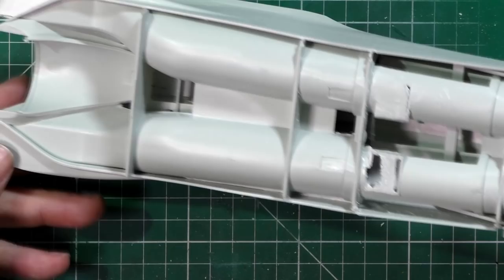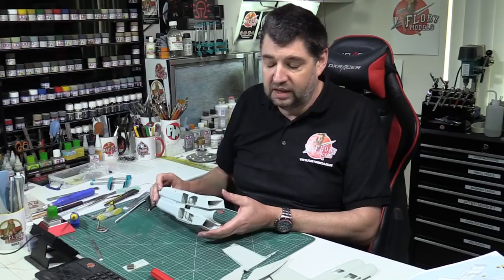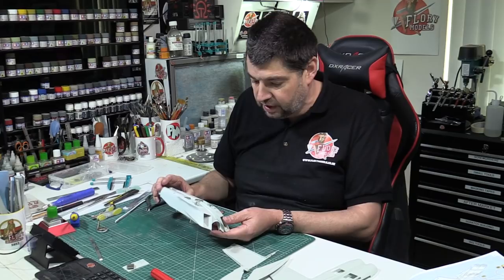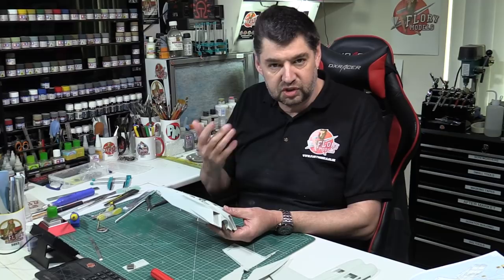It's just one of those areas where, if you watch the video of it, you'll know that even the instructions tell you it's wrong and how to fix it, which is fair enough. But then I've had to go a few steps further to make it all fit in here and get it all to line up and, basically, to behave. But again, I've actually enjoyed that process. It's one of those weird things where, okay, it's just not going, let's sort it, let's fix it. And now I'm quite impressed with it.